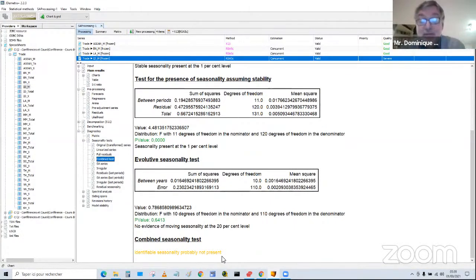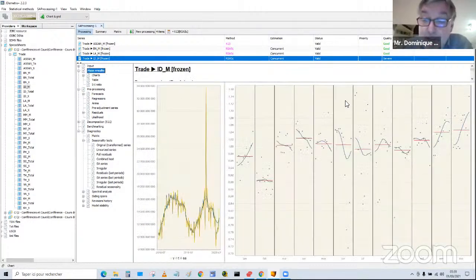What does it mean? It's very curious to see that. Every test is okay, and the combined tests say, oh, I'm not sure. It's just because of the irregular. The irregular is very high, as we saw in the previous graph. You see, you have dots everywhere. And so the software is just warning you that due to this irregular part, it could have some difficulties to detect the seasonal component. But as I am looking at the data, it's not so bad.